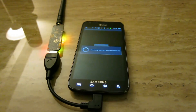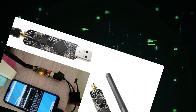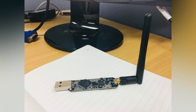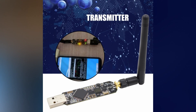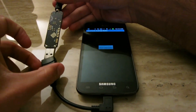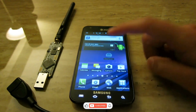This unassuming device, priced at around $100–120, packs a punch. Its compact design conceals an LPC-175X ARM Cortex-M3 microcontroller, a TC-2400 wireless transceiver, and an RPSMA RF connector. With transmit power and receive sensitivity comparable to a Class 1 Bluetooth device, the Ubertooth One lets hackers visualize raw BLE packets using tools like Wireshark. It also doubles as a 2.4 GHz spectrum analyzer. However, caution is essential — ensure compliance with radio signal transmission regulations.